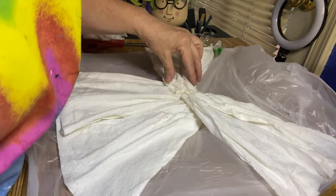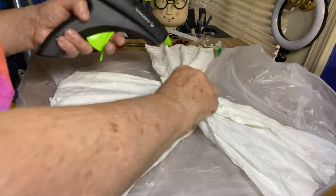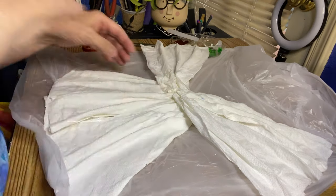Okay, now that the angel dried, I went ahead and hot glued the wings together. Just work on it and, you know, just hot glue it down wherever you can. Make sure everything's really hot glued together correctly.